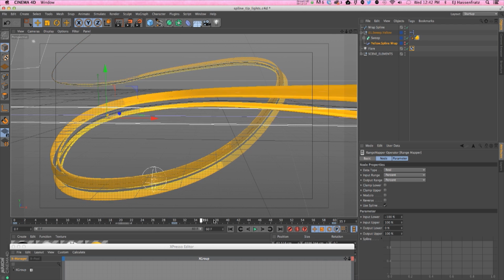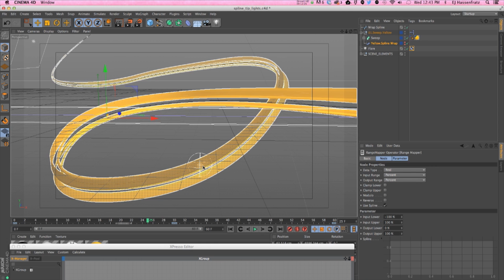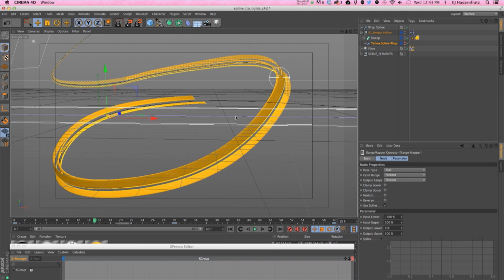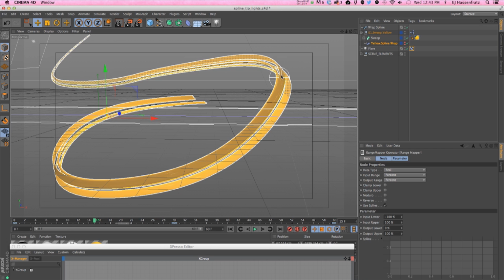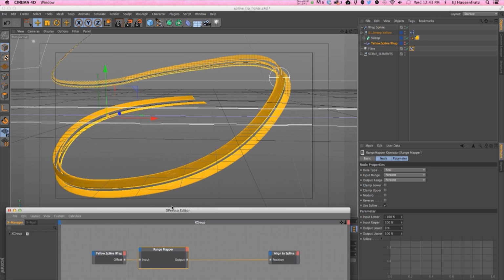And the reason why that is, is because our spline wrap, our spline object, is not measuring to the tip of our spline, it's measuring to the middle. So what we need to do is fix it so instead of the middle of our spline, it's connected to the tip of our object here.